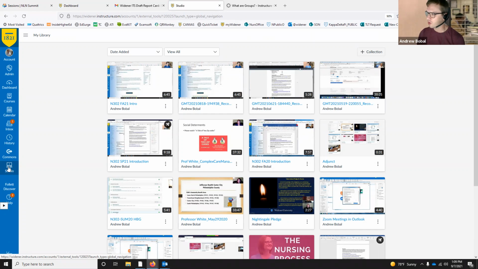I'll go a little bit further and look a little closer at what it looks like on a class level, because we do get a different set of settings when we're looking at the video in there, but I'm going to start here at the course level. So again, I'm here on the left-hand side, and let's start with the very basic: how do we get this content in here? Studio's great, it hosts the media, but how do we get it here?